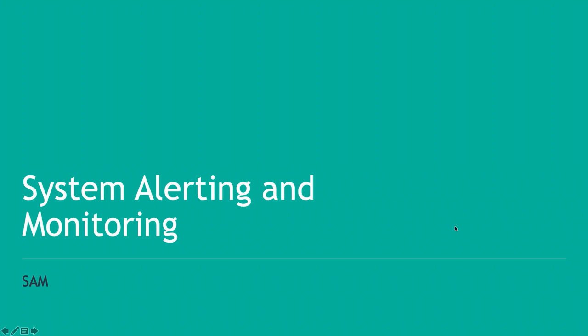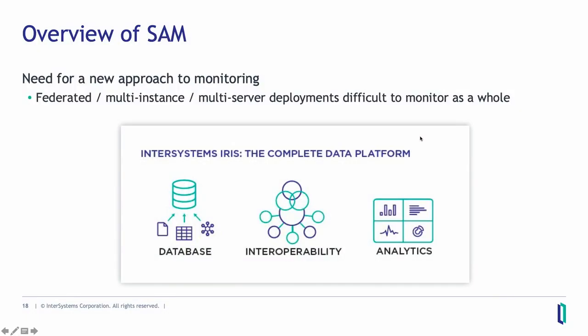The next item we have is the new system alerting and monitoring solution. We lovingly call it SAM. This one's really near and dear to me. Just a brief overview of SAM and how it's come to be, or better yet, how enterprise monitoring itself has evolved. We recognize the need for a new approach.